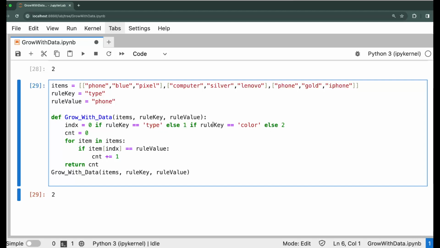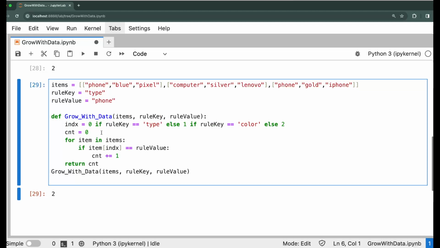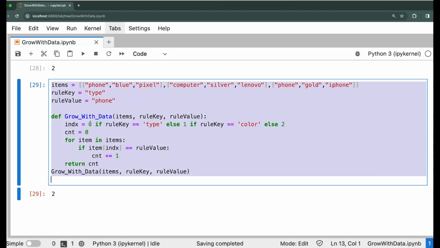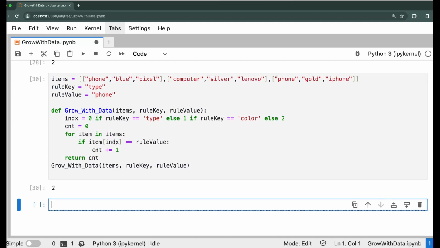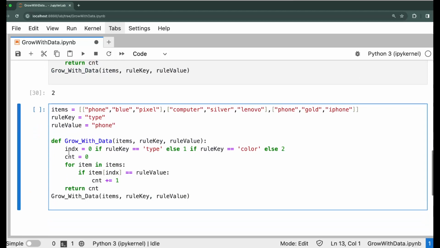Linear growth, right? This code can't accommodate more rule keys, right? So what is a better solution for this? Let's copy this, and instead of having if else, is there an easier way so that it can grow linearly? Like if you add more rule keys, it should be easier to update the code. How to do that?